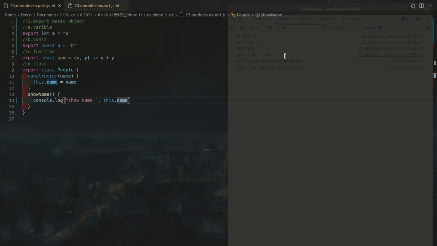So this is some basic usage of export and import. You just export whatever variable, function, class, everything you want, and when you want to use it, you just import that from another file.